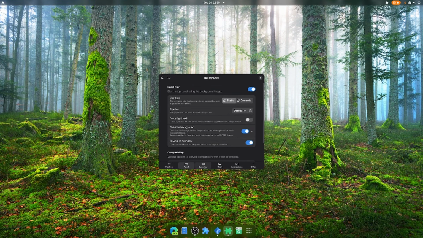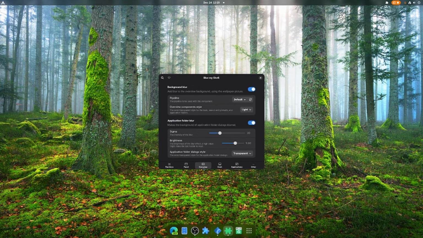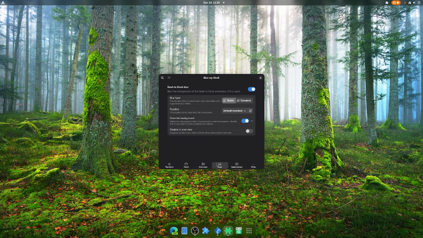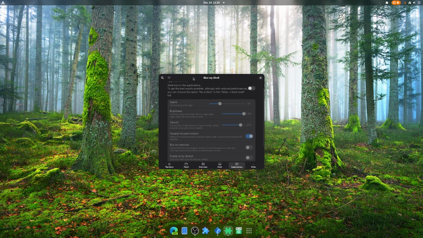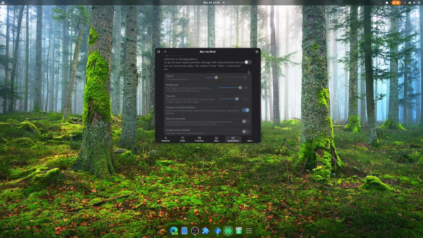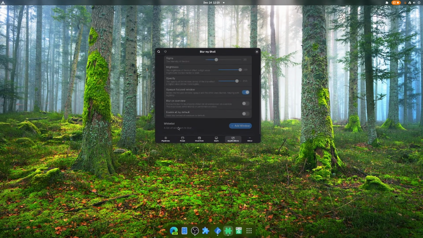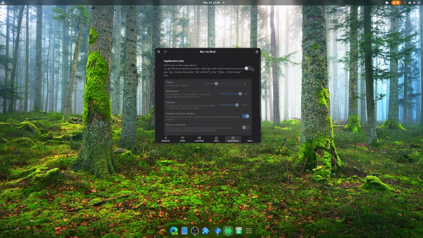Okay, we don't do anything here. We're good. We don't do anything here. We're good. We surprisingly don't do anything here either. We're good. There we go. This is the fun stuff that I like. Applications blur. So applications blur is really everything. All the apps that you pull out, with the exceptions of the ones you whitelist. Blacklist, actually.